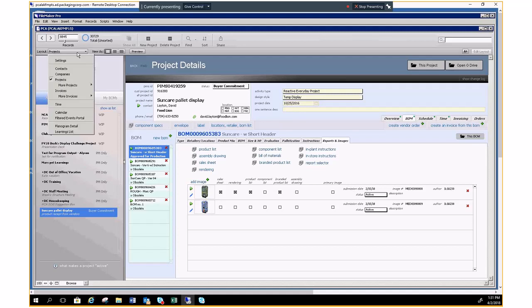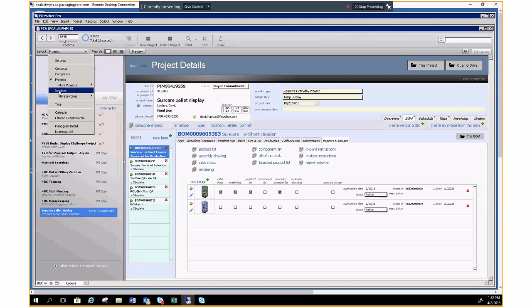So if we go back up to our list here, the invoices, the more projects area is where you can run a variety of reports. You can play with this. You're not going to break anything. I'm not going to go through the individual reports now, but we have an active projects report. There's a more specific design activity report menu. We do have the ability to create and search for slides within this area, which I'll show you in another video. And we also have a location, retailer, and BOM list that you can look up.